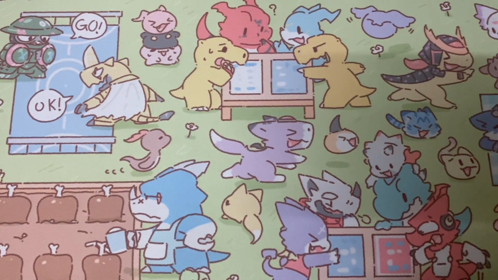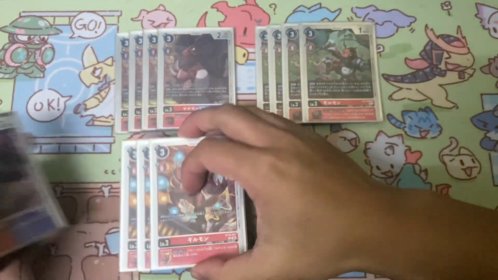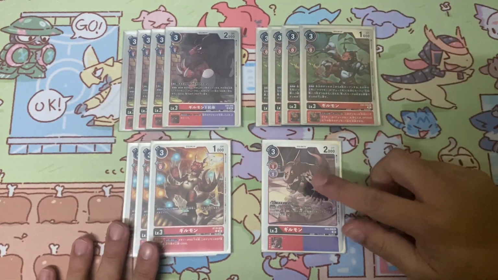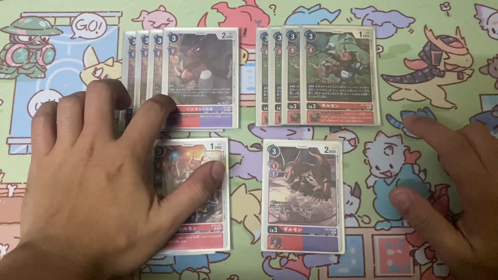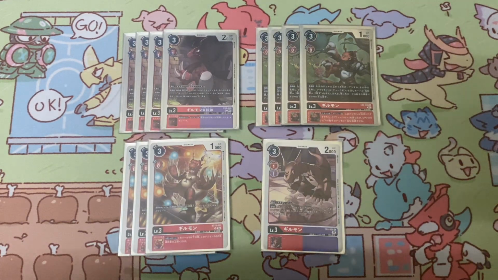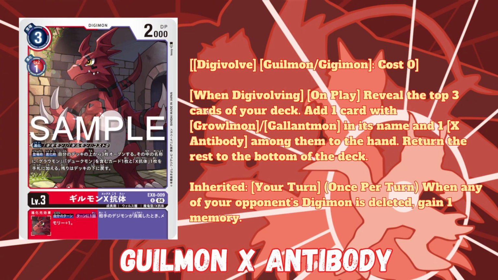And for the rookies, these are my current ratios at the moment. I'm not gonna lie, I really have enjoyed this ratio a lot, especially with the brand new card that we've gotten in EX08, which is the Gallantmon X Antibody. What it does is it evolves on top of a Gallantmon or a Digimon for 0 cost, and when it evolves or when it's deleted, check a few cards of your deck and you can choose a Growlmon or Gallantmon in its name, and also an X Antibody card among them, added to your hand.